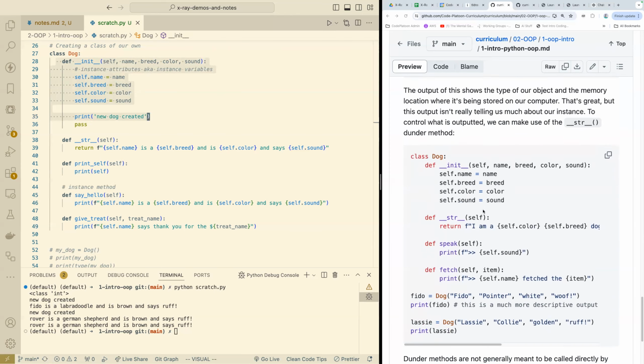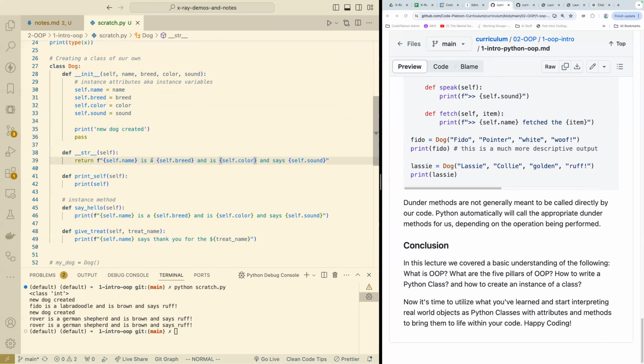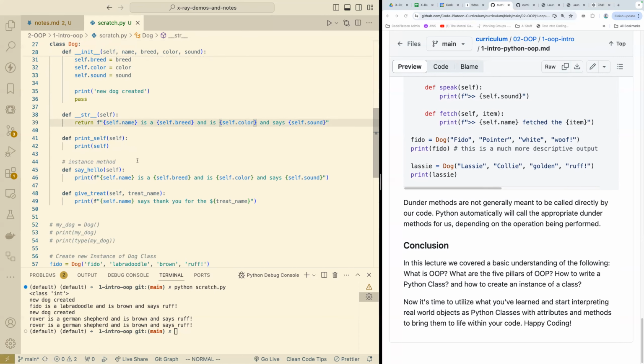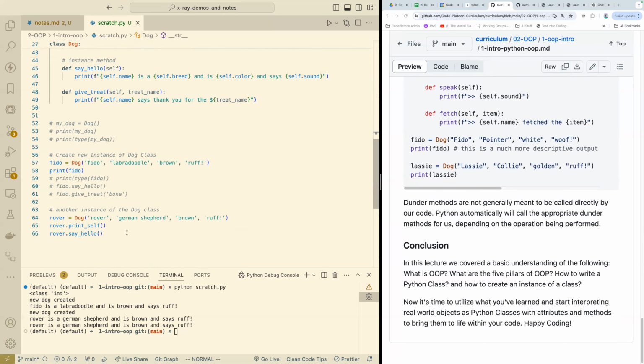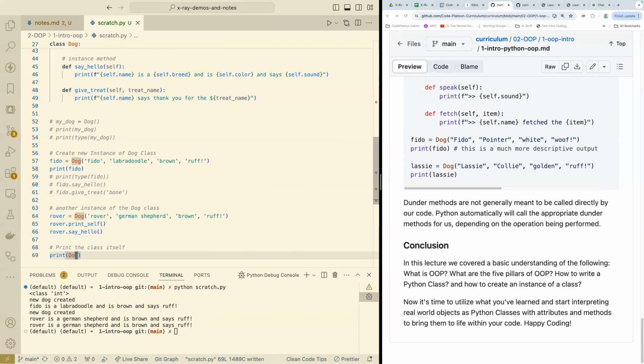I think a good point for us here, because we covered most of this stuff. Let me print something out real quick, and then do a quick TL draw to talk about self, and then I think that'll be a good time for us to take a break. So we've been printing all this stuff. What if we print the class itself, not an instance of the class, but what if I print dog?